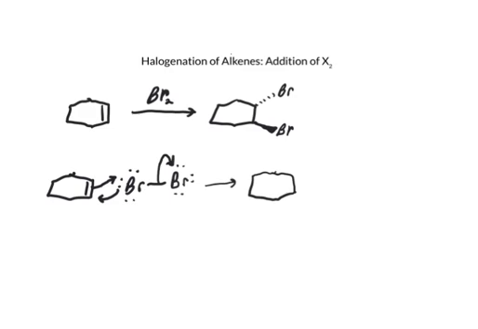What happens here is they both have to come on the same face. So I'll draw it on the bottom face. Actually, both sides are formed. And I'm going to draw this as a plus charge, and I'm going to have two more lone pairs on that bromine. All right. So we have a bromine that's still positive, and we also get a Br minus that comes off with all its electrons around it.